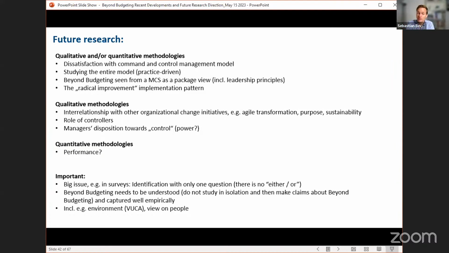Second topic would also be the role of controllers. So if you take away the budget, you have beyond budgeting. So how does that change the role of the finance people in the organization? Controllers, the CFO, other people, because we know also that a lot of these people will have a much better job because they don't have to do all this planning in detail and doing variance analysis, but they are much more forward-looking. So how could changing this way of managing change the identity and roles of these people in the firm?